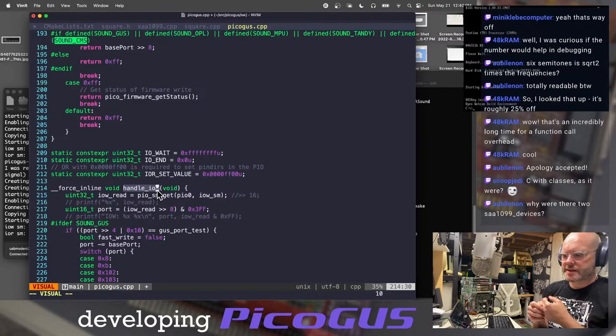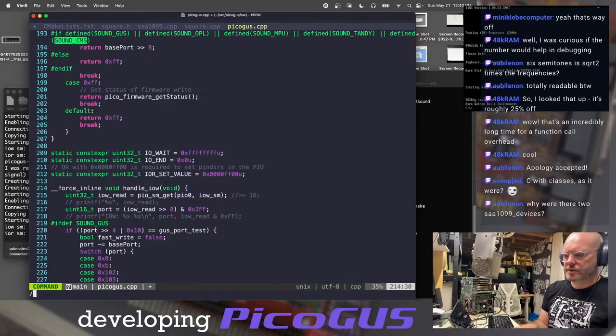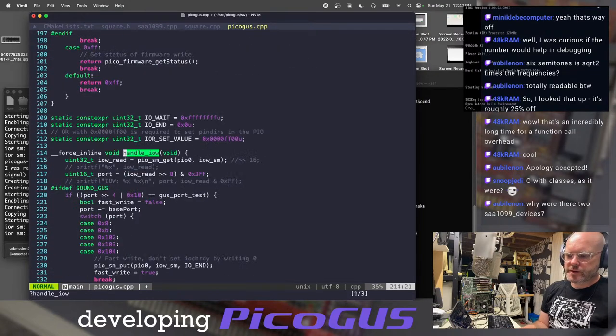And that IO write is from the perspective of the computer itself. So this is when I'm writing a value to the ISA card. So mostly this is going to be either sending data to the port that is used for detecting the card, and also sending anything that's note data or anything like that. So this is where we're going to be writing to the emulation code.